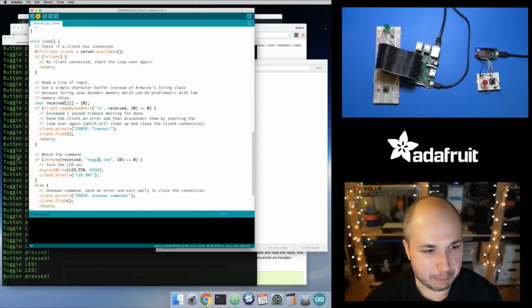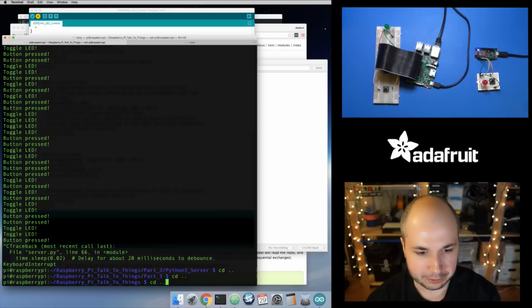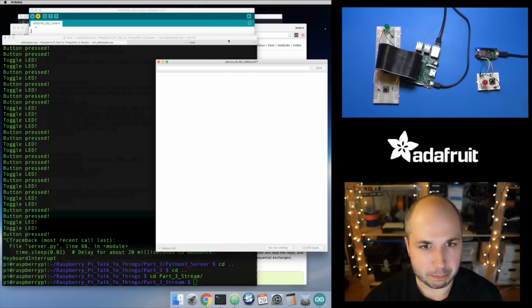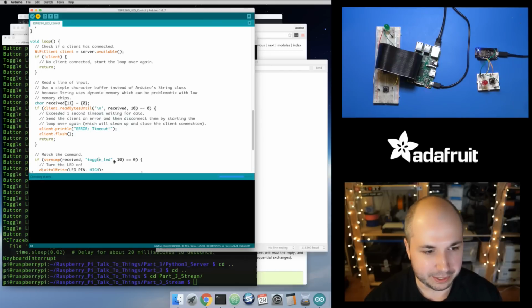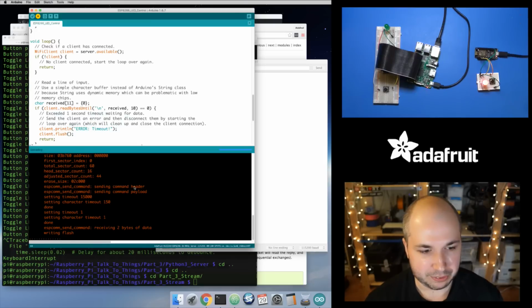And I'm going to go to my Pi right now, and I'm going to Control C just to kill the server that's listening. I'm going to move up to a different directory where I've got the code that we're going to work on in progress in here. So let me switch there. And we should be just about finished uploading. So it's still compiling, so we're not there yet. And we'll just let this do its thing. So it's going to upload to the ESP8266, so it's writing all the flash memory there.